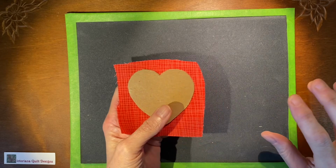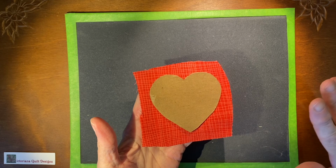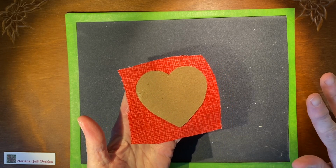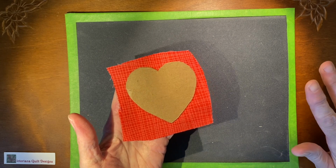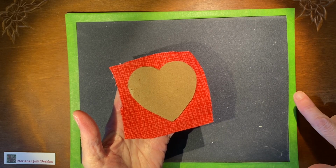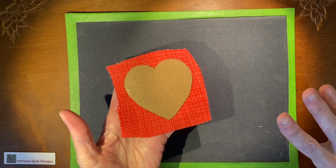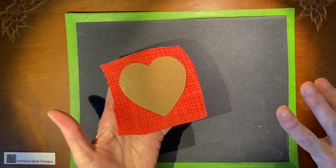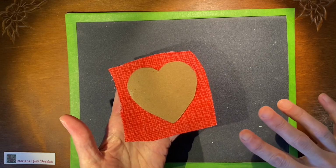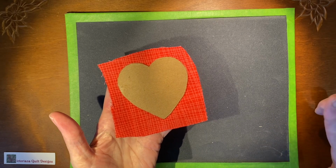It's simple, it's charming, it's raw edge, so it has a tendency to fray a little bit, so it's not as fine a detail as the other kinds of applique, but it's a great addition to some quilts. After I show you this, I'm going to also include pictures of my quilt, A Touch of Fun, which is 12 pretty traditional quilt blocks where I've added a little applique to each of them that has just transformed each of the block into something new. So I'll include pictures of those.